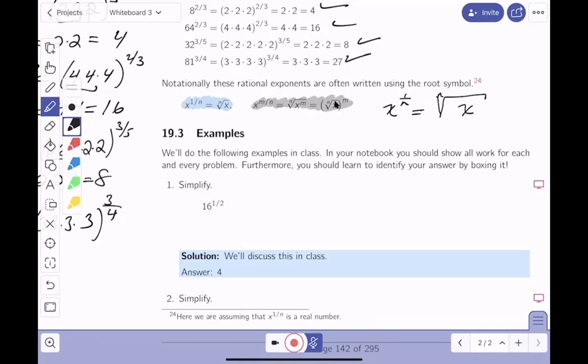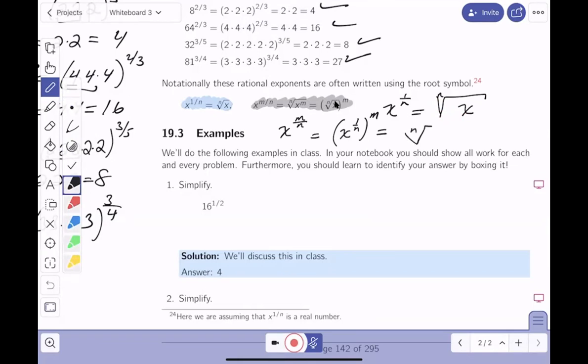A little more complicated. I want to point out, if I see this one over here, I'll write this down for you. X, whoops, let's go back to black ink here. With the understanding that m and n are integers. All right. I'm going to say the same thing as x to the 1 over n raised to the nth power. And what does that mean? It means the nth root of x raised to the nth power. That's fine to put that down, by the way.